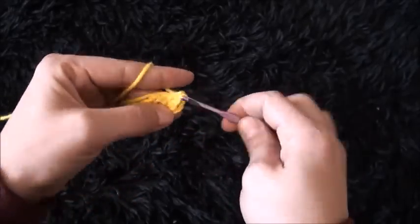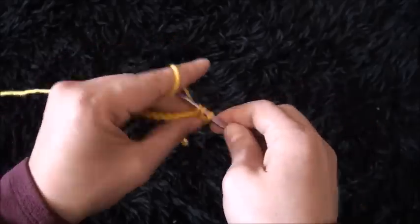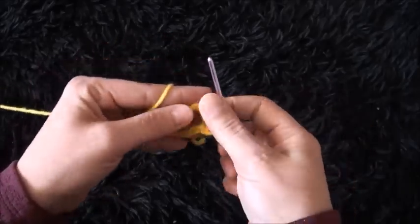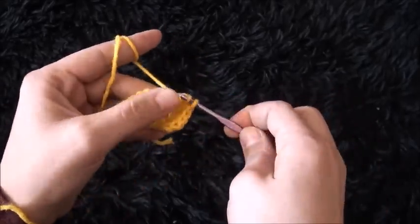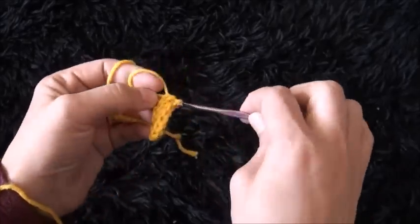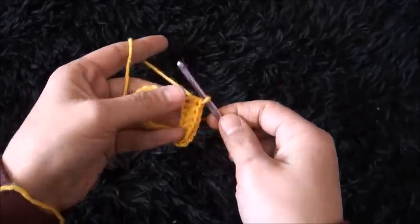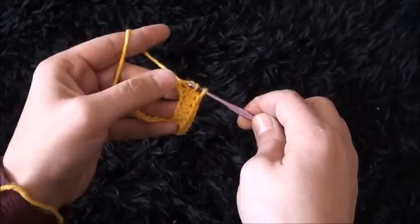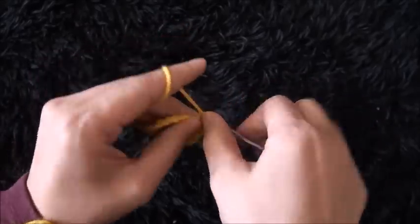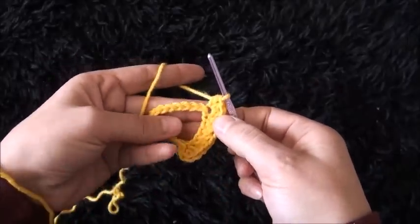Now through the next 5 chains, I'll make 1 half double crochet through each chain. Now through the next chain, I'll make 3 half double crochet through the same chain. Now I'm forming the corners. When I make 3 half double crochet through the same chain, I'm forming the corners.